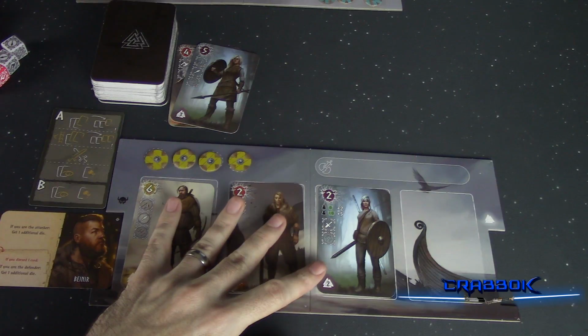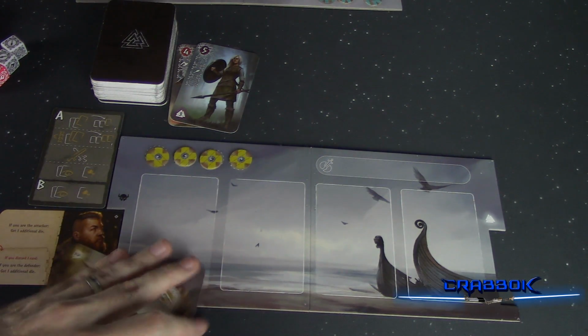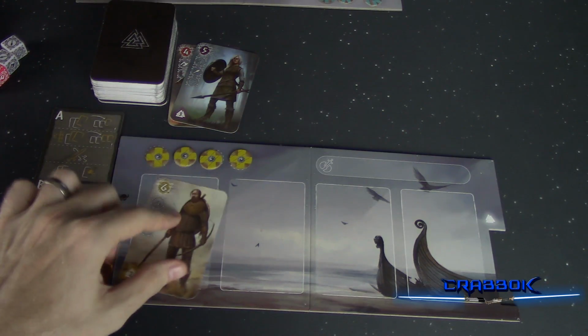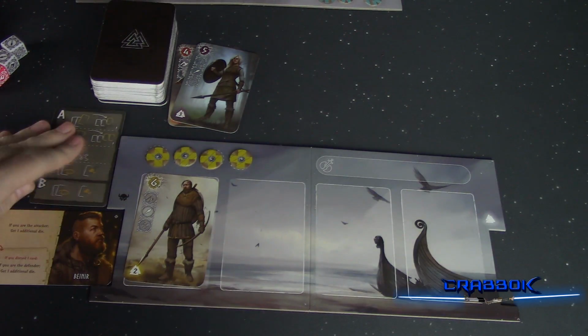Now also, it's worth noting that if I don't have any warriors, let's say I attacked last turn and sent everybody to Valhalla, I must put down a warrior if I have one. Otherwise, I'm going to have to draw. So let's go back and just say we were starting out here. So I could play a warrior. I could play 2 warriors if they were weaker. I could do combat, and we already talked about combat, and that's the main way you gain victory points to win the game.